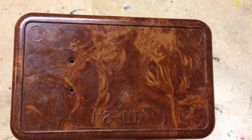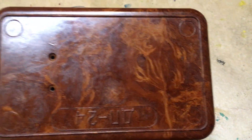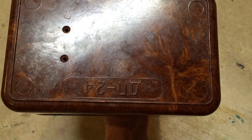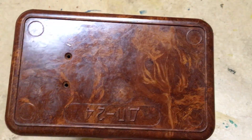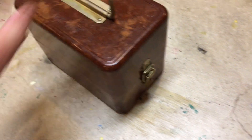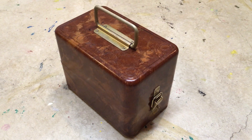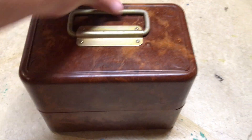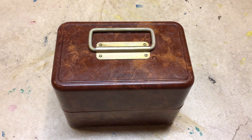On the bottom here we have a pretty good illustration of the materials they used to make this, and also the model number below. I paid way more than I probably should have for it, but they dry up — you don't see them for sale very often. There's a longer version of this as well, it's probably twice as long. Kind of a cool vintage thing.